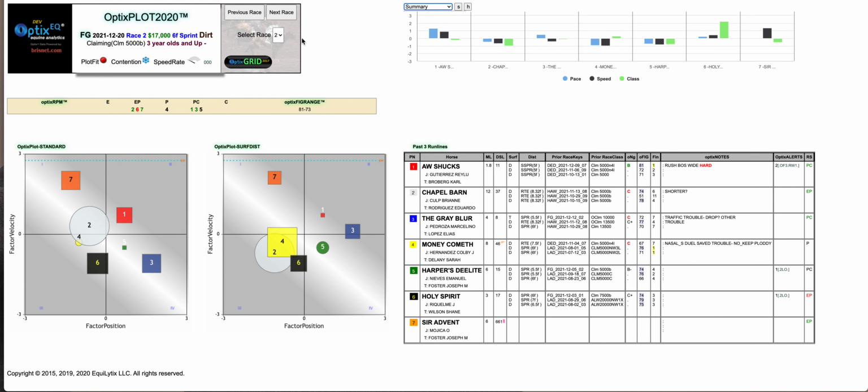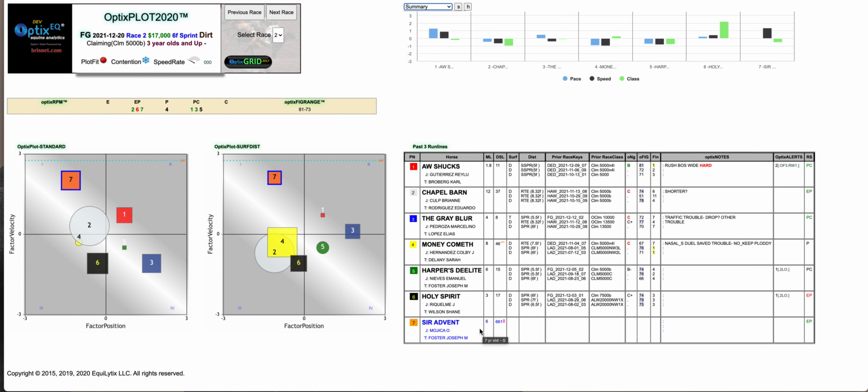Let's look at the plot for that race. Okay, so we have a plot fit of red. And if you look at this plot, I always tell people, what jumps out at you? Everyone would say the 7 looks like a standout on this plot, right? It looks like it's got a big pace advantage. The problem is the 7 is coming off a 661-day layoff. So his recent form is very old, and he's hard to evaluate in this case.